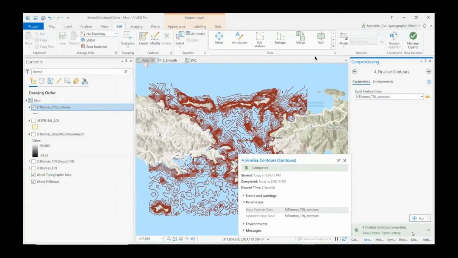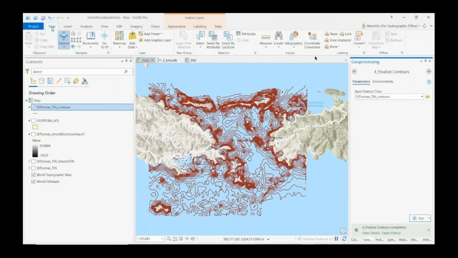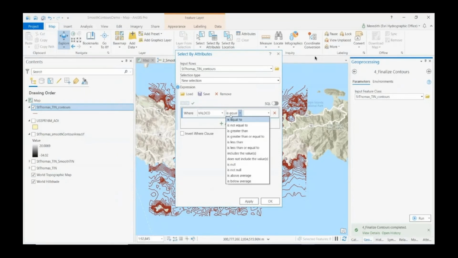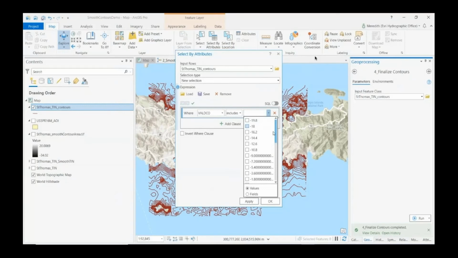So we change this to coincide with positive down in the chart, and we can check here the different contours that we are going to export.